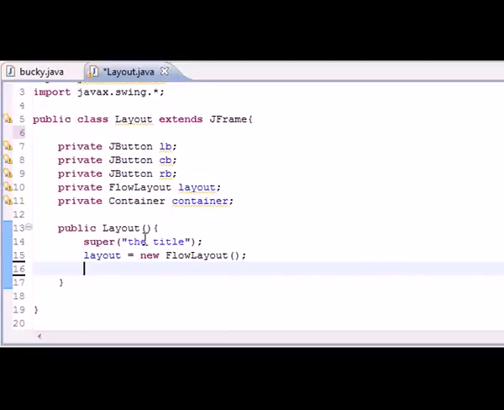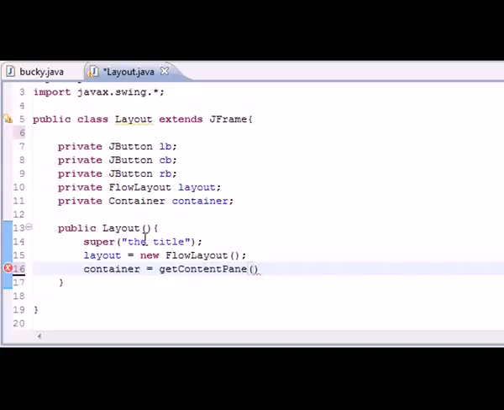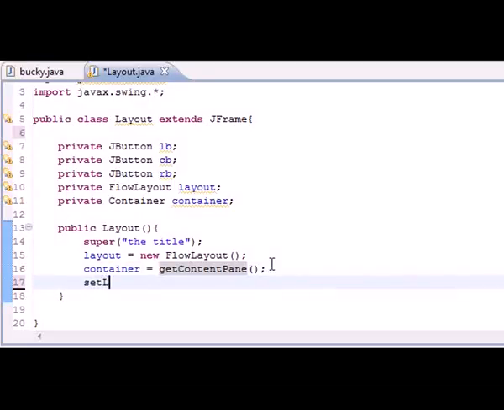So now after this we need to set our container object equal to something, so container, and set this equal to getContentPane, which pretty much means get the bulk of your window, and this is pretty much just so it knows where to put the stuff. So now let's go ahead and set that layout. So we'll set the layout equal to layout, and this pretty much means layout equals setLayout new FlowLayout. So I mean, simple enough.